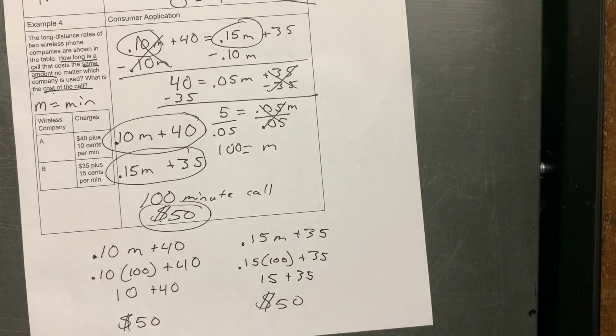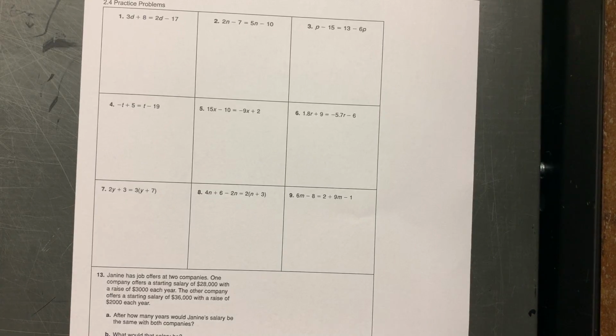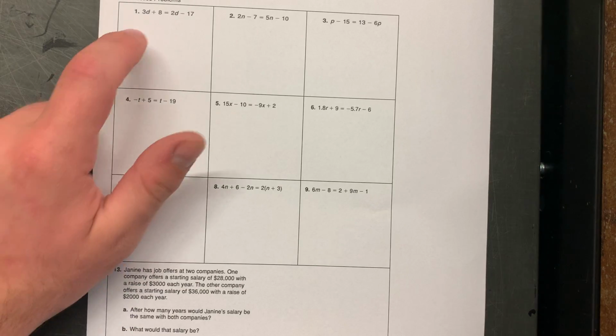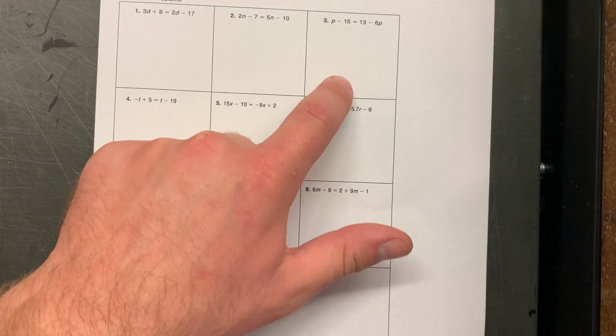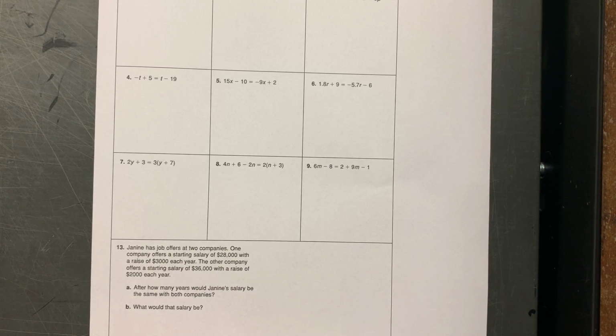This is the end of your notes for the day. Once you finish with these guided notes, make sure you flip over to the next page. On the next page, you have 10 problems to do. Okay, sorry, this one is a 13 there that has a misprint. Make sure you're combining like terms. Make sure you're looking for those special problems that we talked about in the notes. This problem down here, problem 13, make sure that you're setting them equal to each other. That was what we did in example number 4.